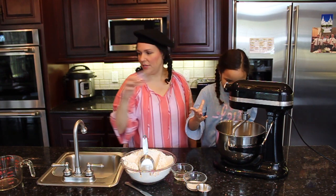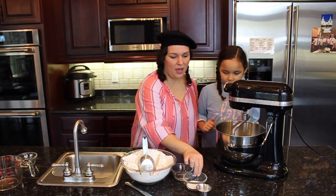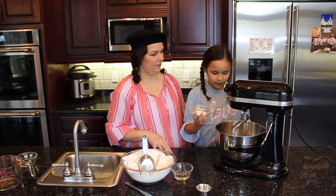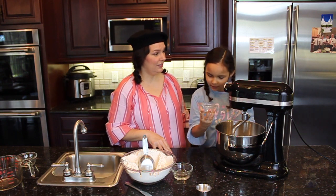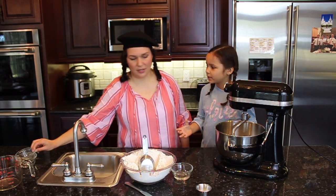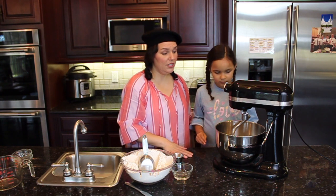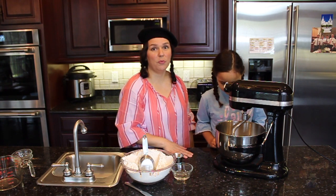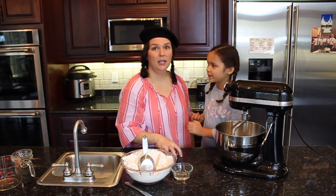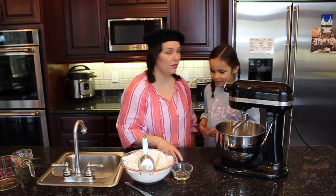Let's take one tablespoon of yeast — I got some stuck to the sides, that's okay. And we're going to put in two tablespoons of sugar, because what do the yeast like to eat? Sugar! If you're using active dry yeast, then you probably want to stop and wait about three to five minutes to make sure your yeast is working. There should be little bubbles — you're just proofing it to make sure the yeast are awake and working.